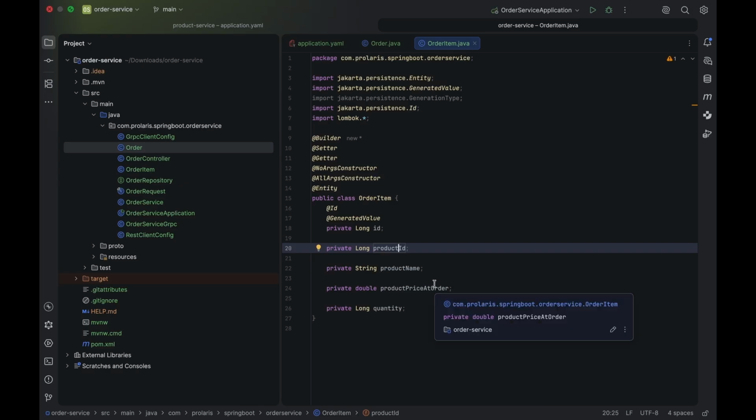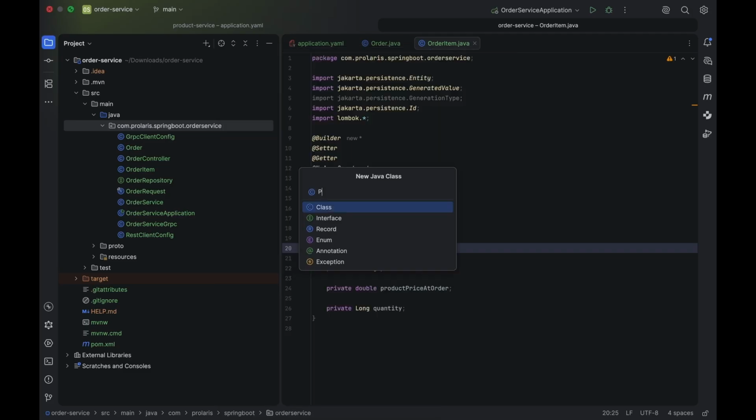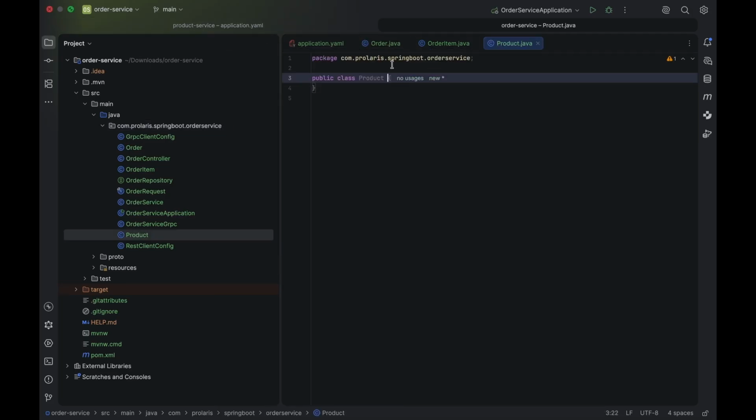We can also create a product entity right here as well, just like that, product, and we can add all of the product fields in case we ever need more information about the products. And when we create new products at the product service, we will need to create another one, or update the product entity that will be right here. Let's just say that we are creating it, so we will have all of the annotations.